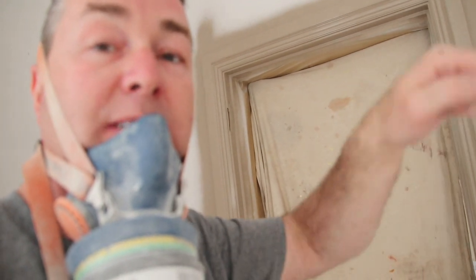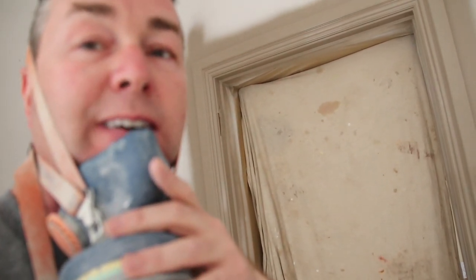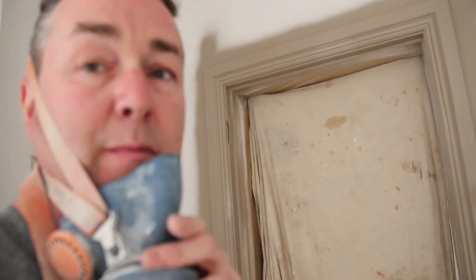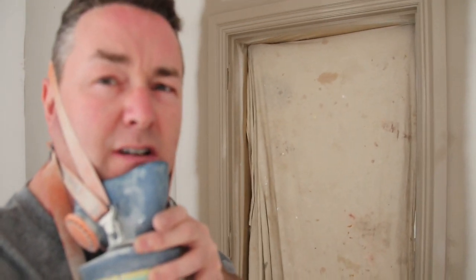When you come back into it, feather it back in. You know what I mean by feathering. Come into further distance, back to your distance that you spray at, which is about 10 inch on this. Depends how it feels, but you see what I've done? Charleston grey, it's a dark colour, isn't it?